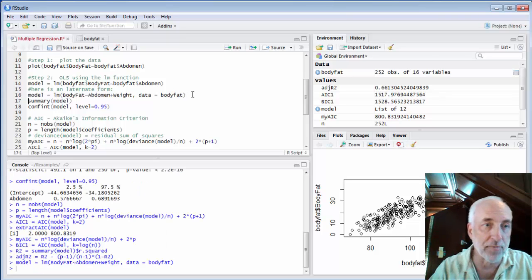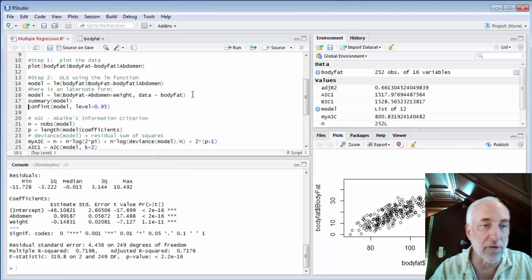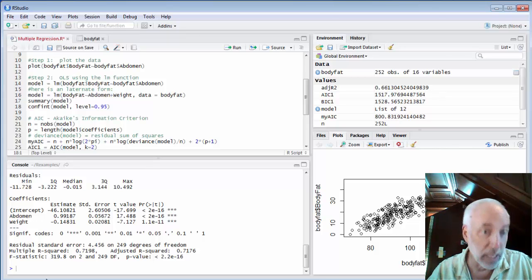If I run that and look at the summary of the model, notice now that my table of coefficients has the intercept and then the thing that multiplies the abdomen and the thing that multiplies the weight. If you check with the Excel that we've already run, you'll see these coefficients are exactly the same. I could add any number of variables.